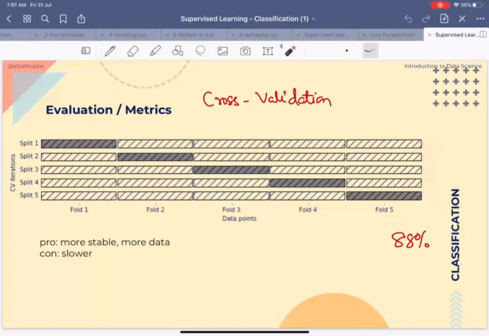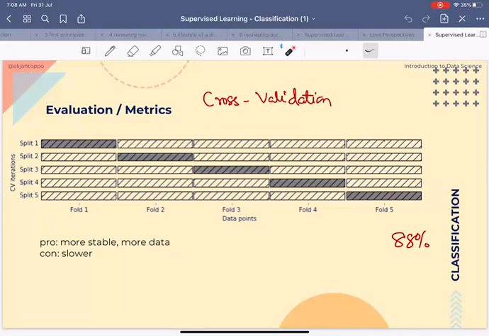Your model will first be trained on this data and evaluated on this, trained on this data and evaluated on this, and so on. You will get 5 different evaluations and 5 different trainings, because of which your results, that is how good a model is or how good my hyperparameters are, become more stable. Additionally, you get more of the data. What do I mean by more of the data? We will look into that just ahead.